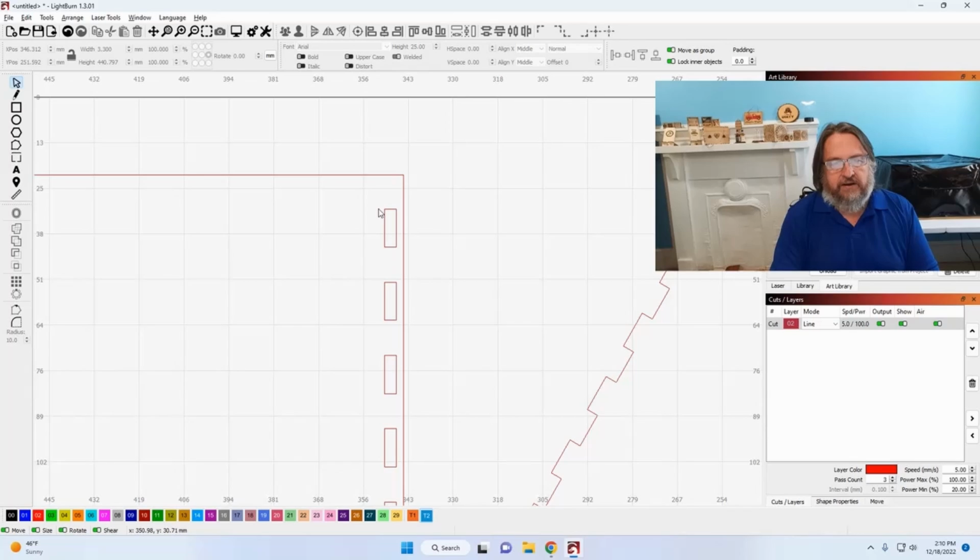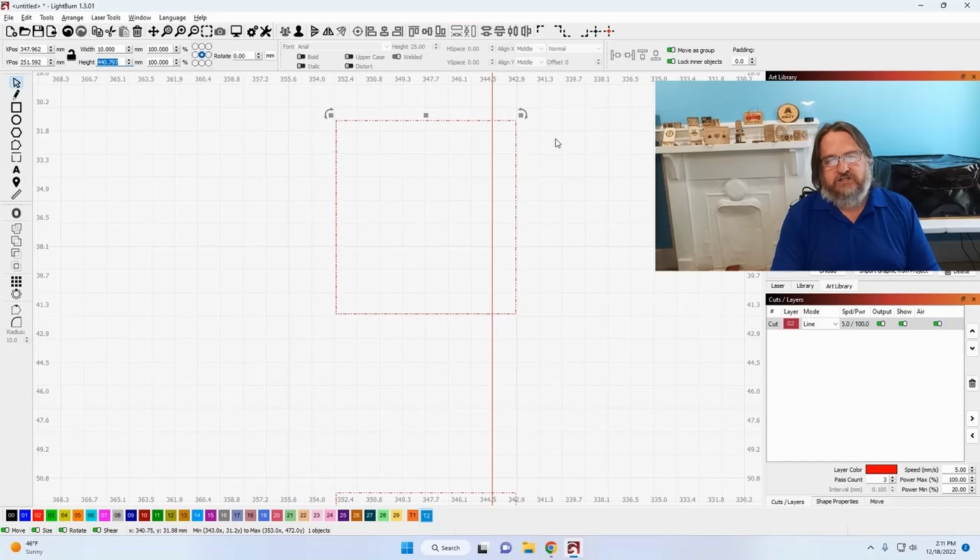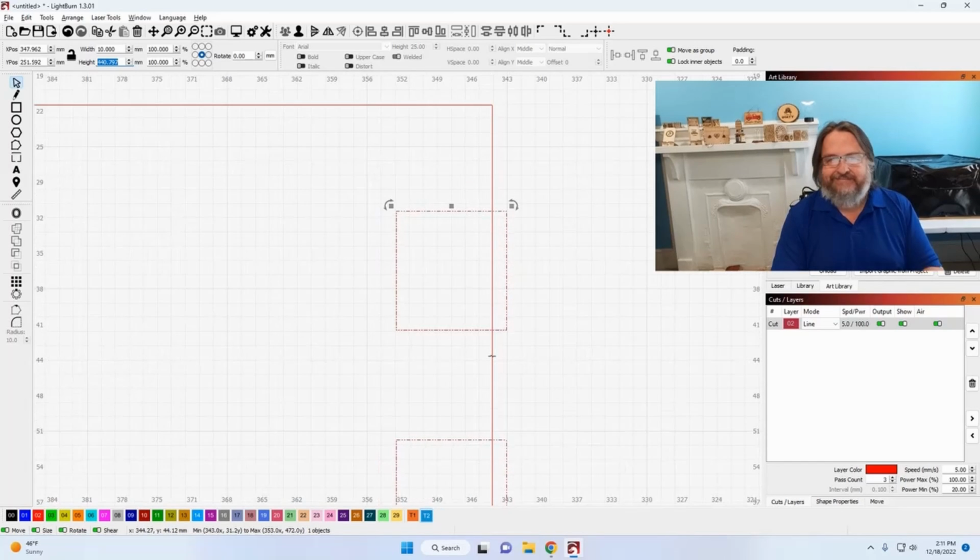Well, here, if we select this column and we go to the center anchor point, and we're going to go from 3.3 millimeter wood, and let's say you're using a CO2 and you're doing 10 millimeter wood. Well, when you put in 10 millimeters, look at what happened to the edge of your material. Your slot just expanded out past the edge of your material. That's not going to work. And that's what their resizing tool will do.